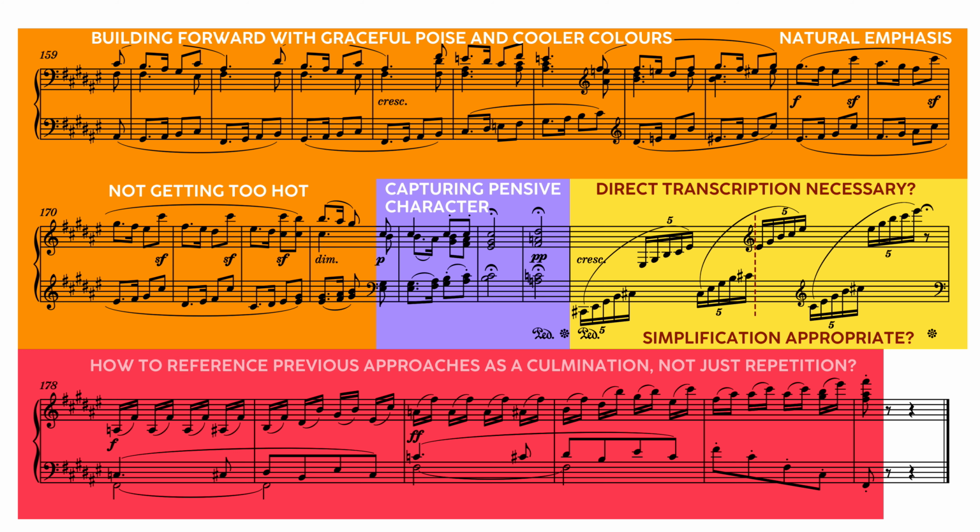Finally, can the end of the coda be orchestrated in a way that wraps up all previous treatments without feeling too repetitive or trite?